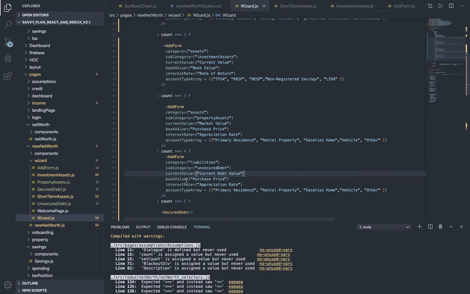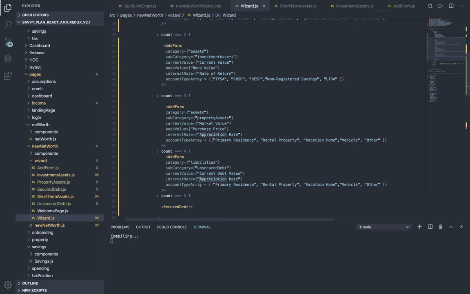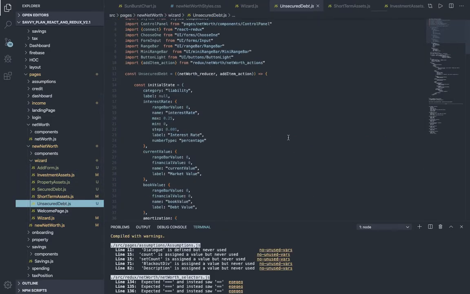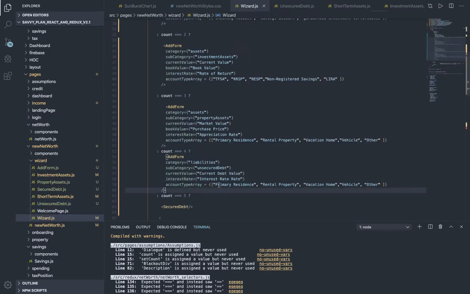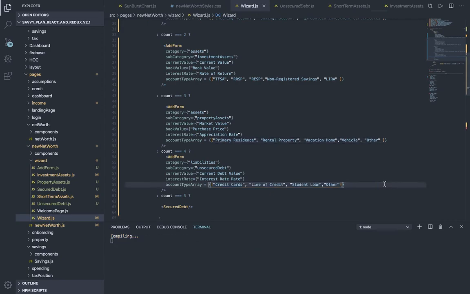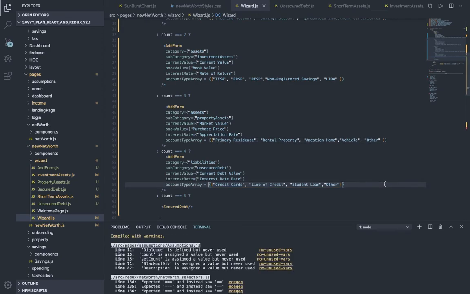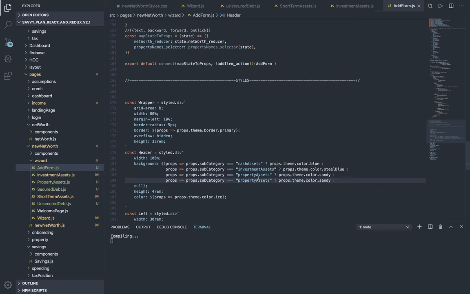And then we won't be using a book value, but we will be getting a payment name. But the payment should just be the same, so I won't worry about that. The interest rate will be interest rate. I'm going to pop into my unsecured debt form and steal the array that I built before. Okay. This is for the debt. So these are all the items that they can select and change the name as. Okay. And then the color. So it will be coming in as unsecured debt. We go into the add form. We can now change the color. In the event that it is unsecured debt, the color will be salmon.